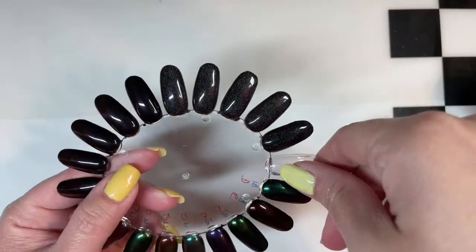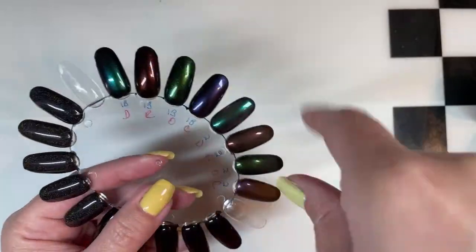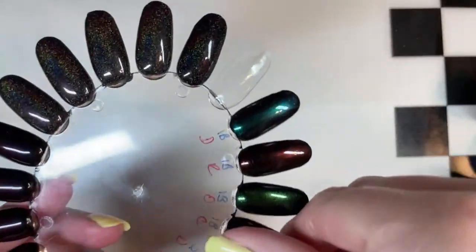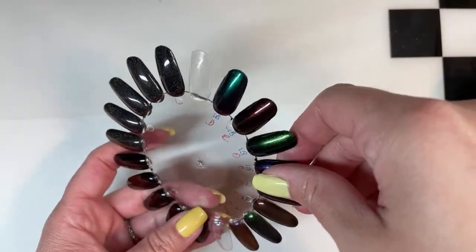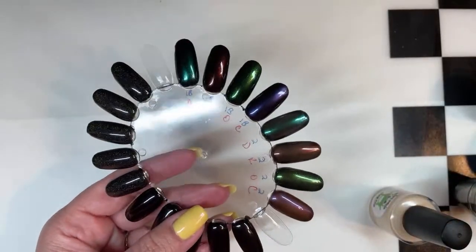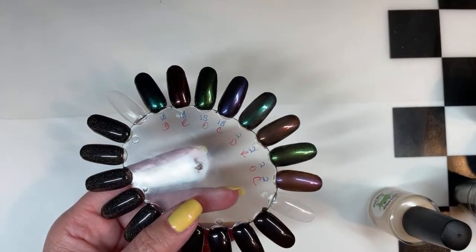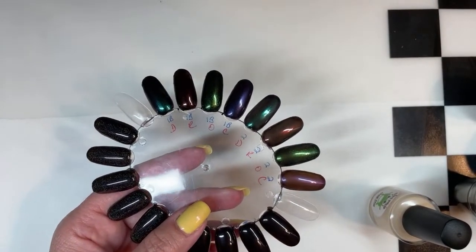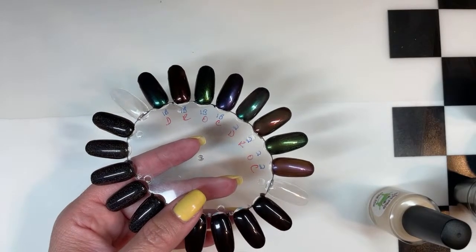Back in April, I released a multi-chrome collection that is stunning. There's even some hollow. Unfortunately, we're too bright here, so you're not really going to see a lot of the shifts in these polishes. But these are all still available on the site. We have Dan's, Oz, Christian, and Raj. They look good over there. You can see the shift.